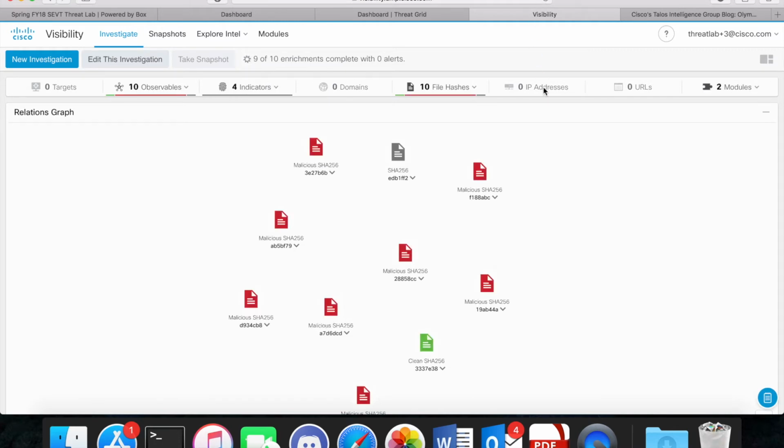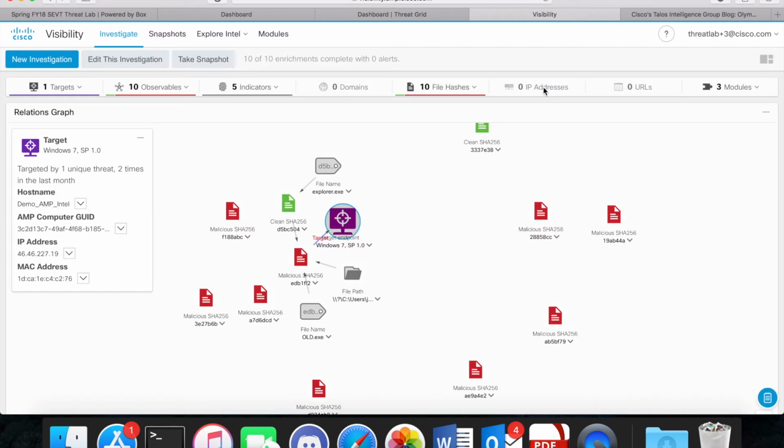Again, this is a pseudo network, so it's not actually live. This is a lab created by Cisco, and what we can see is a lot of information, so let's break it down. The first thing is the attacked computer, which is in the center, the purple computer screen. You'll be able to see that it's Windows 7, its IP address, and its MAC address. Anybody that knows anything about IT knows these are crucial pieces to know. You'll also see where the actually impacted files are.